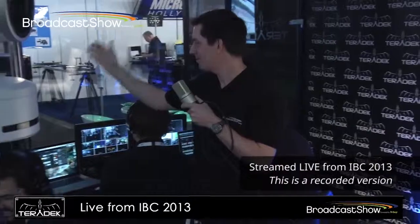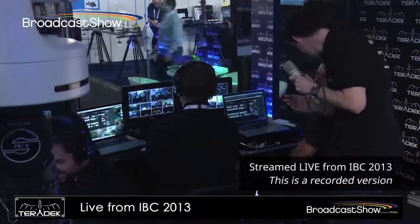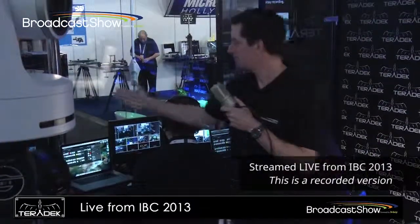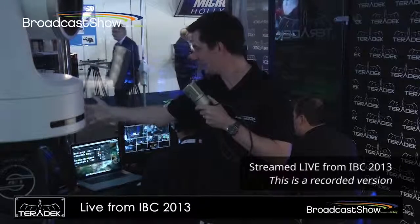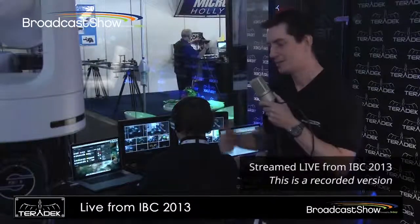Over here we have a piece of Grass Valley kit — the Grass Valley T2i. What we're doing here is we have VTs. The VT that you see when we go between guests, or when guests don't turn up, we can play out everything from here. We can upload clips during the show. It all comes up onto the Grass Valley T2i, which is plugged into the ATEM 2ME as an input, and Pete can sort it out from there.